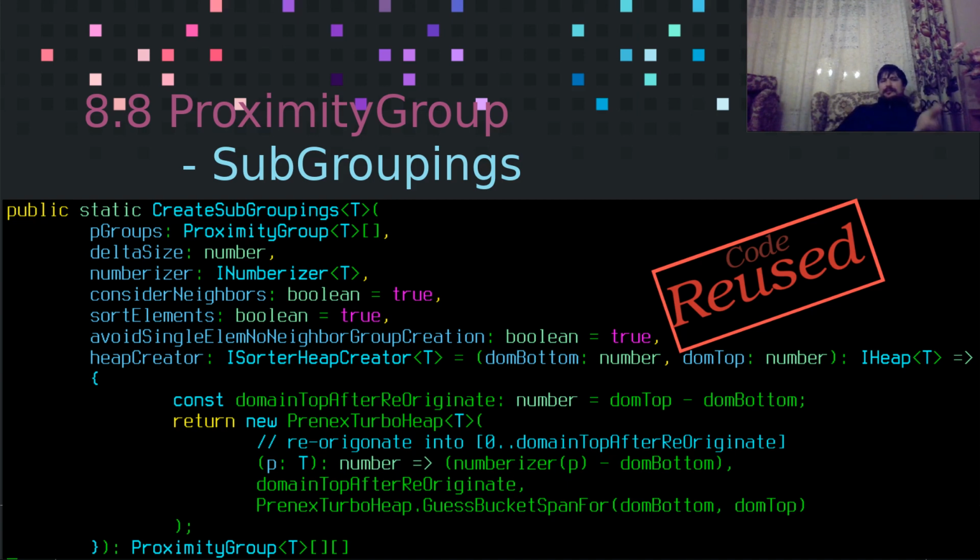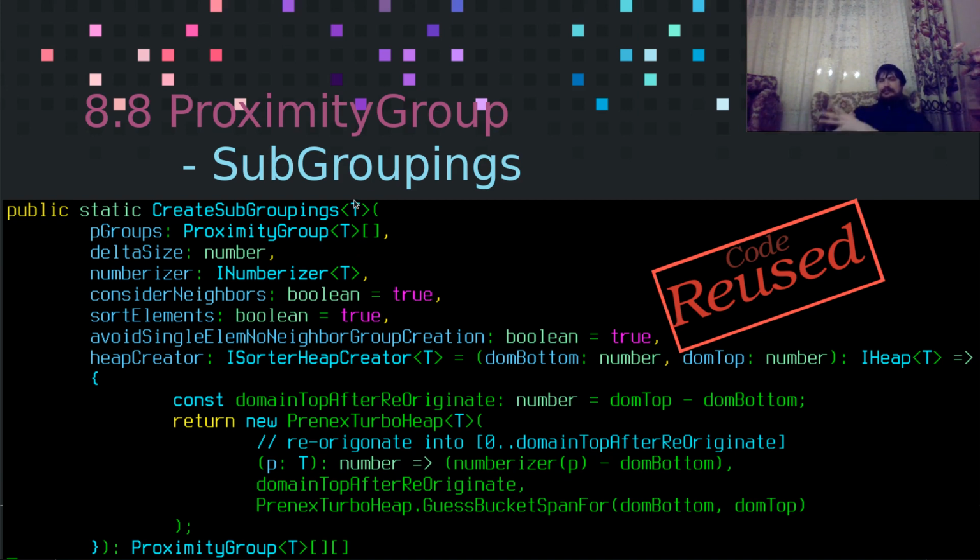And of course, how you do this: by the mandatory parameters, you just say the previous result, the proximity group array that you have got from create groupings. You say the delta for the subgroups. You say how to numberize this in the other axis, and that's all.